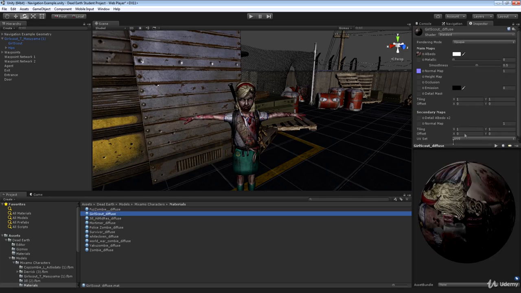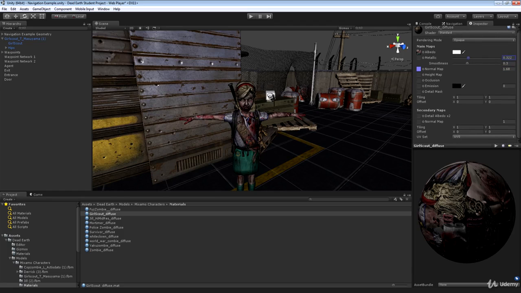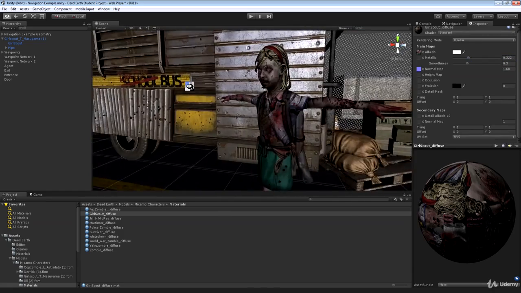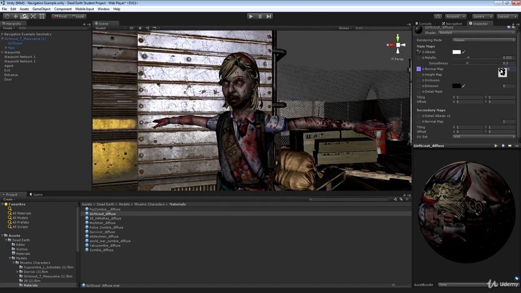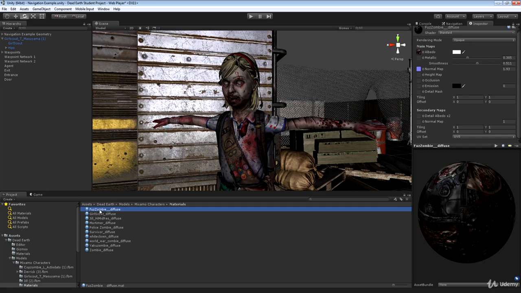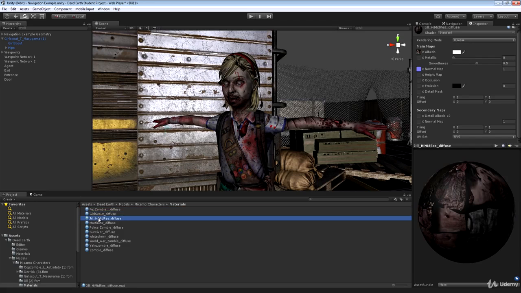I will select the Girl Scout material again, and then we can start to really play around with the settings of the standard shader. I can't remember what they are, so I'll make notes, but one of the things I normally tend to have to do is to bump up the normal map contribution, something like that. I'm not doing this for keeps at the moment. I'm just trying to show you how to get it looking at least a little bit better for the time being. And you'll probably find you have to do this for most of the materials. So just in the materials folder, just click through them all and check that they are all set to opaque.